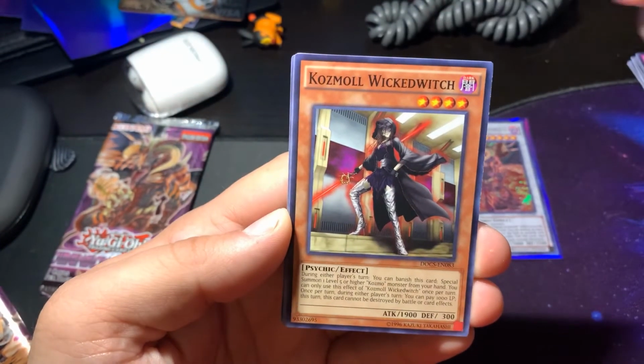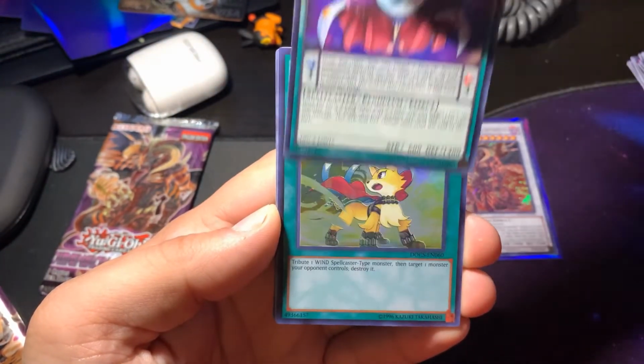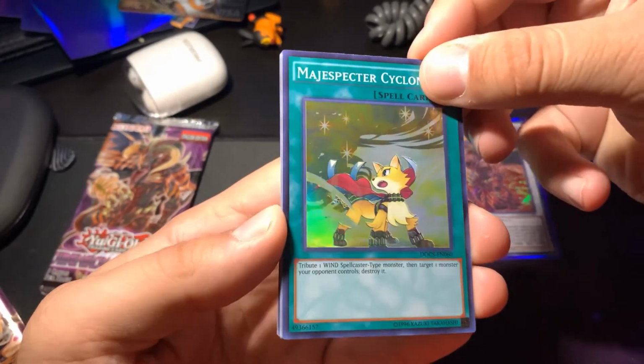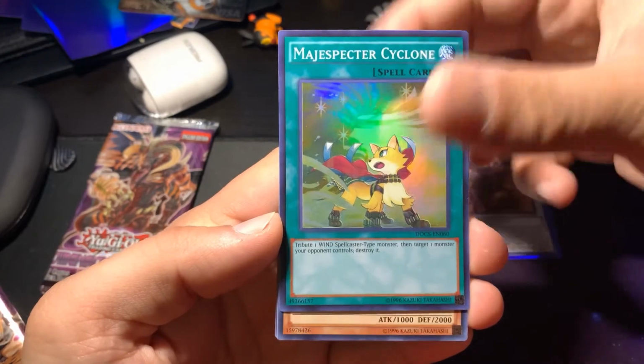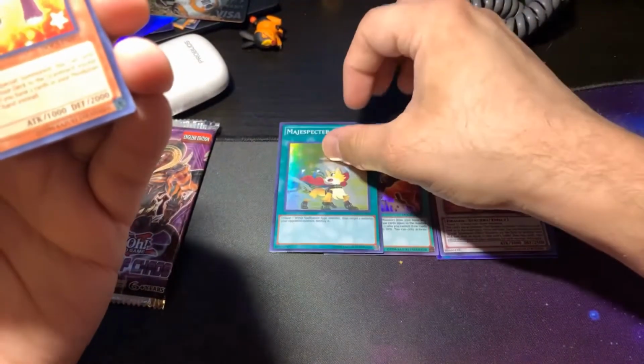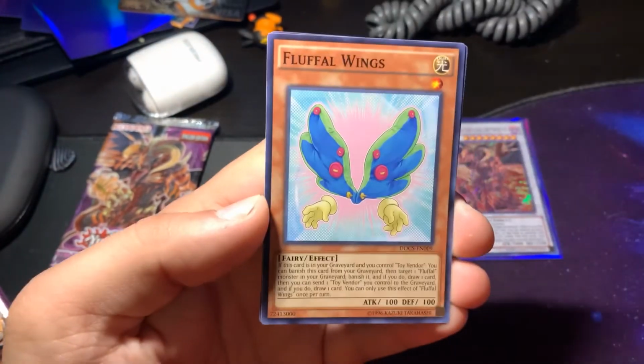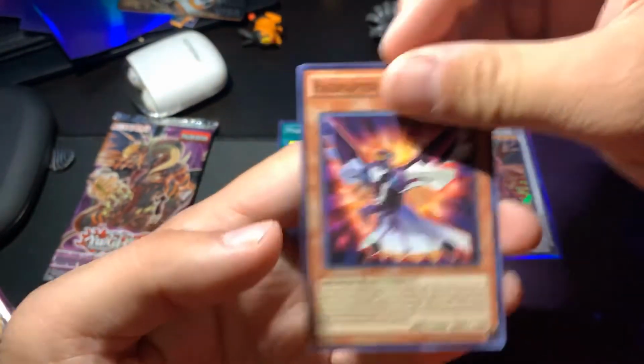Super Heavy Samurai Thief, Cosmo Wicked Witch, Performage Mirror Conductor, nope, but a super. Magispector Cyclone, not bad. Tribute 1 Wind Spellcaster, target 1 monster your opponent controls and destroy it. Definitely decent to get foils at least. Second Donkey, Gradle Eagle, Raptor's Ultimate Mace, another Fluffle Wings, and Raid Raptor Skull Eagle.